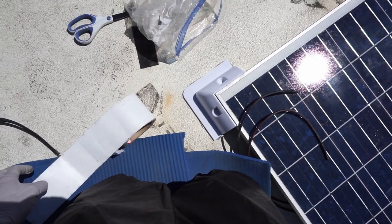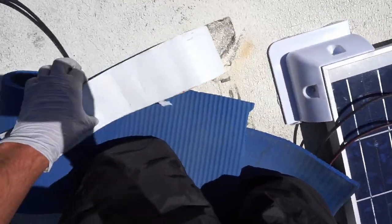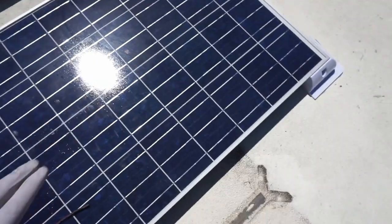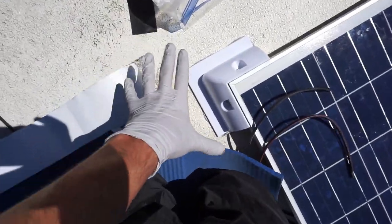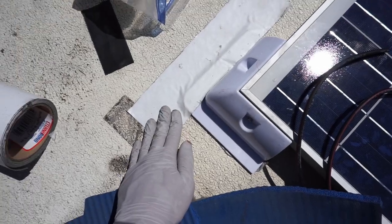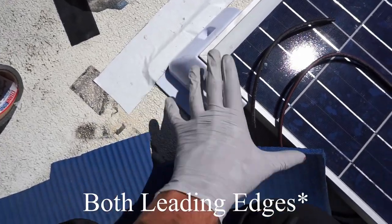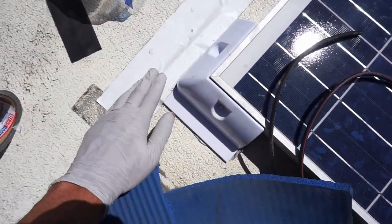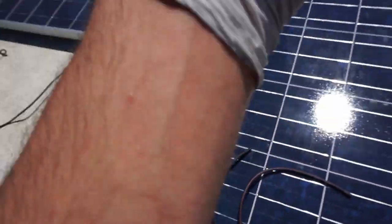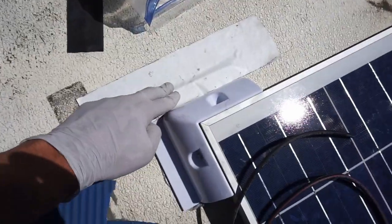Final step that I like to do with most of these is that I put a piece of Eternabond tape on the leading edge. You can do it on all four corners depending on how your roof is structured with these solar panel mounts. Finished product, I have one piece on the leading edge. Like I said a second ago, you can put it on all four corners and go crazy with it. But for me, I just like one piece in the front, knowing that the wind will not lift it up. And that's the front of the RV, so this is the leading edge.